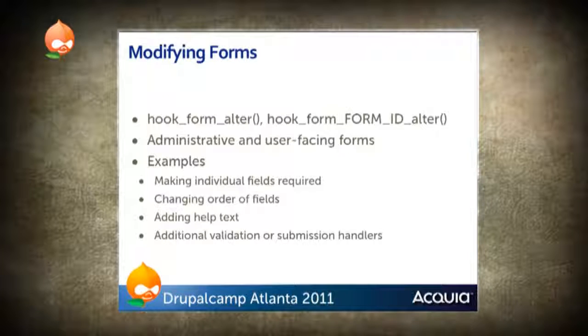Adding help text. Your company's not going to understand what a content type is. They probably have no idea what that term is, but maybe there's some term from a previous system that makes more sense. There's a lot of customizations you can do to just make the forms not just more usable, but local. That's why I like the term localization instead of internationalization. If you're a company, you have your sort of local lingo, right? Your local language, what people understand. You can customize it and put that into your Drupal site. There's no reason you couldn't have an English site and a Georgia Tech site that has Georgia Tech terms, Georgia Tech explanations for people to actually use.